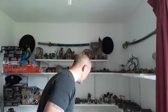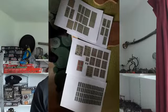But the long and short of it is, I printed all these out. I did a 2,000-point army for the Romans, and a 2,000-point army for the barbarians. I went on Easy Army, which is their online army list builder. I made a PDF for each one and printed them off. I've got a quick reference sheet. The rules for Kings of War Fantasy, which tell you how to play the game, are also free on the Mantic website, so I've got them.